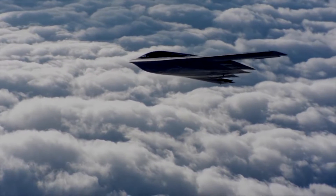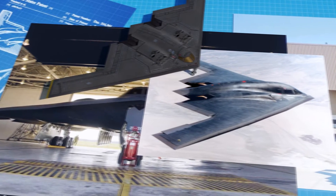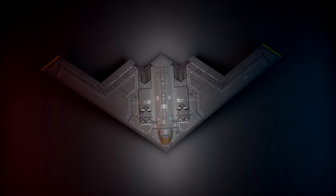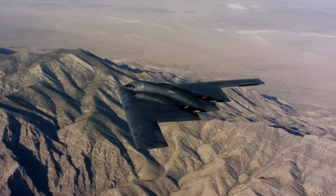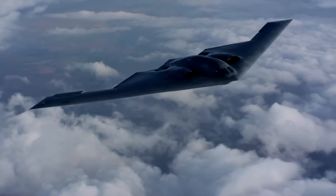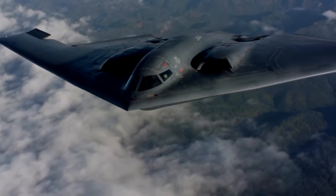Designed during the Cold War as the world's first low-observable or stealth strategic bomber, the B-2 Spirit harks back to the designs of revolutionary engineer Jack Northrop. His flying wing design first debuted in 1949 as the YB-49 but was not adapted by the Air Force at the time. The B-2 Spirit is a multirole bomber capable of delivering both conventional and nuclear munitions, representing a major milestone in the U.S. bomber modernization program, bringing massive firepower to bear anywhere on the globe through previously impenetrable defenses. It is described as one of the most survivable aircraft in the world.